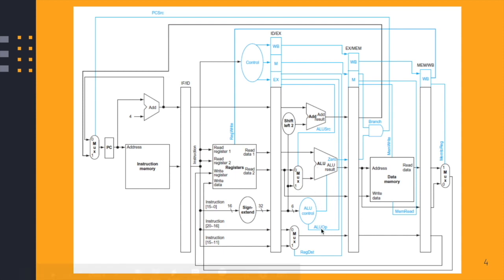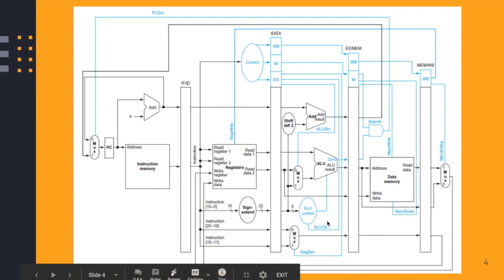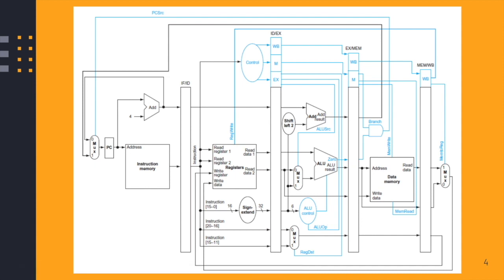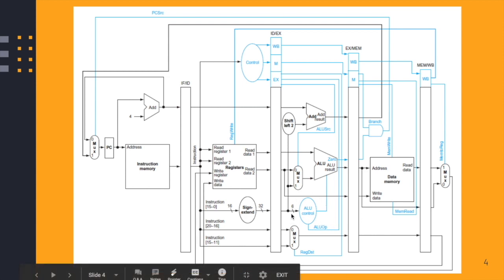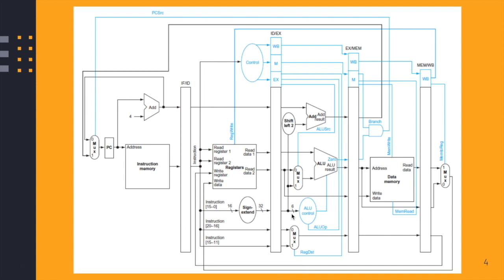Also, we have the ALU operation, or the ALU op control signal, which is a 2-bit control signal telling the ALU control which type of instruction this instruction is. So if it is a load or a store instruction, or it's a branch on equal instruction, if you remember from the previous tutorial, they have unique values. But if you are an R-type instruction, the 2 bits for all R-type instructions are the same. Therefore, the ALU control will need the help of the function bits to determine which arithmetic operation should be performed in the ALU.